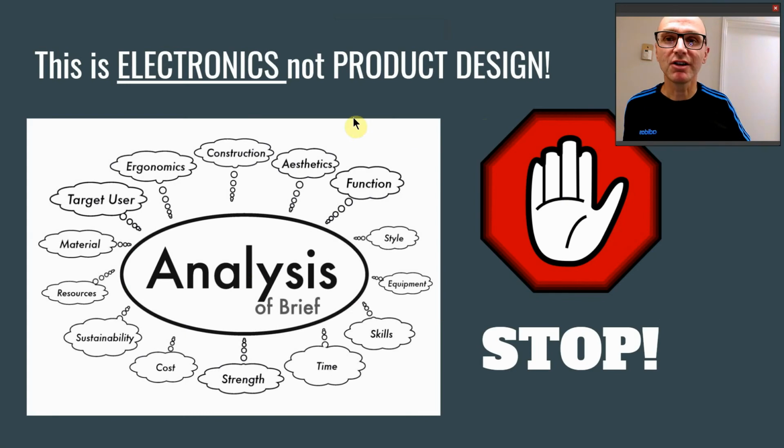So do bear in mind that we are doing electronics, okay? We're not doing product design, so we don't need to talk about the aesthetics of the circuit or the materials that we might use or the resources, the sustainability. I'm not saying ignore sustainability, I'm not saying be wasteful, but you don't need in your write-up to include anything about sustainability or cost or any of those things, unless you feel that you really want to. And you won't get marked down for doing it, but there's not actually a requirement to do it. Not that I see when I look at the mark scheme anyway. So it's not product design, so stop this if you're doing it unless you particularly want to.